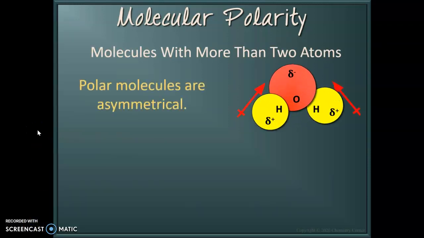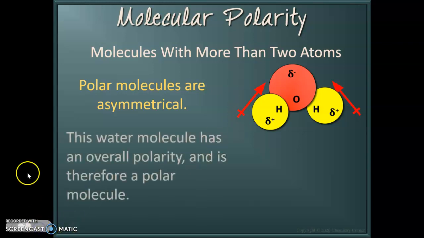So another thing to note about molecules that are polar, they are asymmetrical. So if you were to draw your Lewis dot structures of these compounds, the symmetry of these would be off, meaning that they would not be in a straight line, basically. So they're asymmetrical. So here we have our dipole pointing to the more electronegative element, which is going to be oxygen here versus our hydrogen. This is a molecule of water, so this is H2O. Water is polar, and honestly, water is what we focus on in mostly all of your science classes, because water is the universal solvent. You guys, especially as chemistry students, need to know that water is polar, it's asymmetrical.